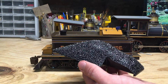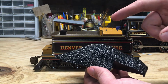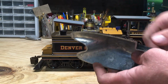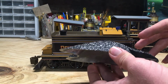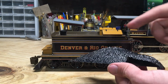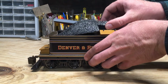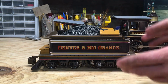And the last thing to do is install the new coal load on the model. Now, I will say that if you have this model and you're going to be taking the coal load on and off, I strongly suggest being careful doing so, because the edges of the metal here will scratch the shell. And you saw how bad my model was just from this being loose in the box and floating around, but numerous occasions of mishandling are definitely going to yield the same results. So again, be very careful. If you're putting the coal load in, make sure everything's set in place correctly and just gently let it fall into the model. And if you're taking it out, same deal, just be careful.